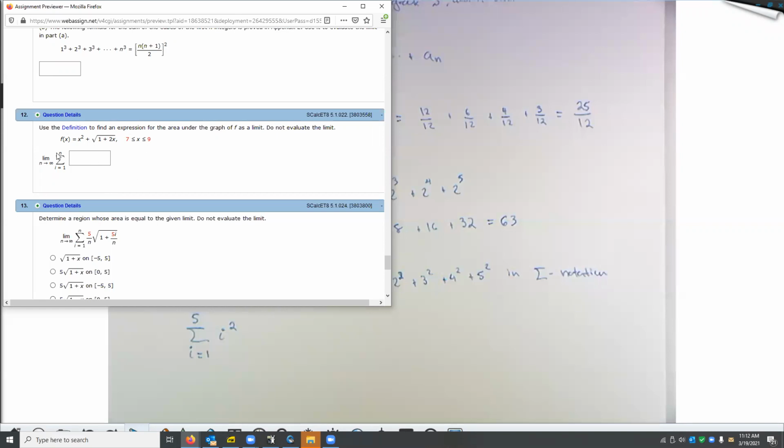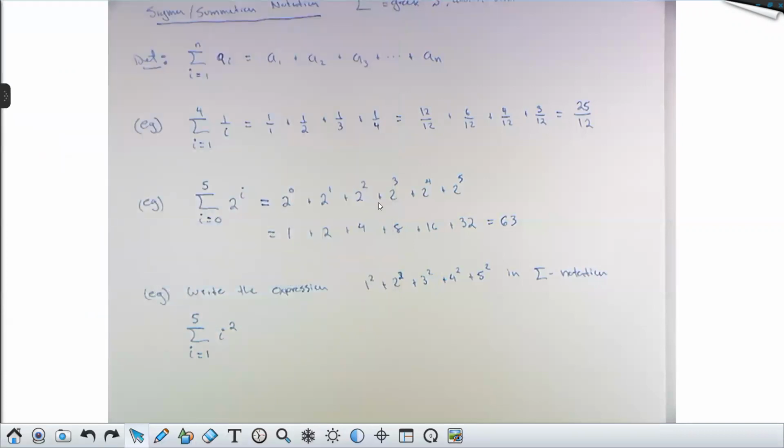So you'll notice that your answers here are meant to be given in sigma notation. They've already provided the capital sigma for you, so you won't need to type that. You just have to type what goes in here. But we'll come back to that in just a second. Anyway.